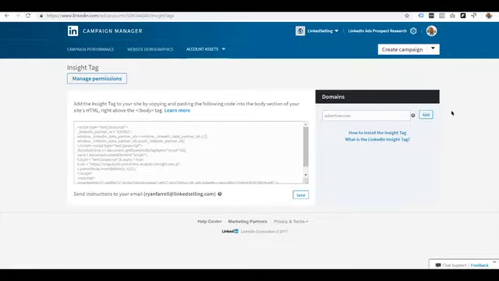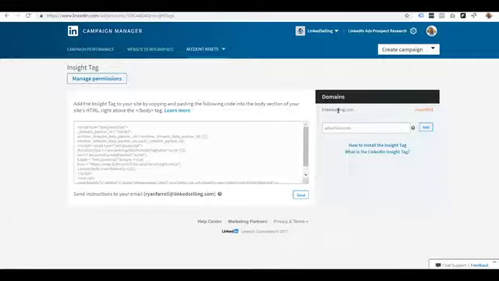All you need to do is then select your domain. So I'm going to go ahead and put linkselling.com because that's our domain. It says unverified because the pixel's not on there. But if you have multiple websites, go ahead and add them all right here, because you're going to use the same Insights tag for each website you have. So all of your data is going into one place.